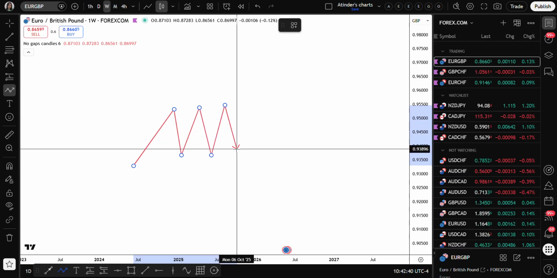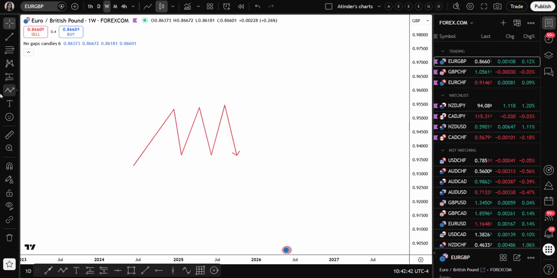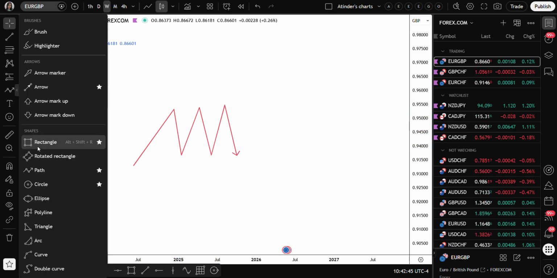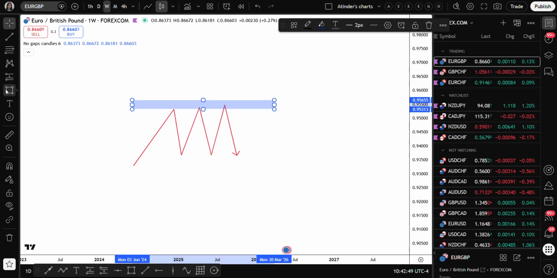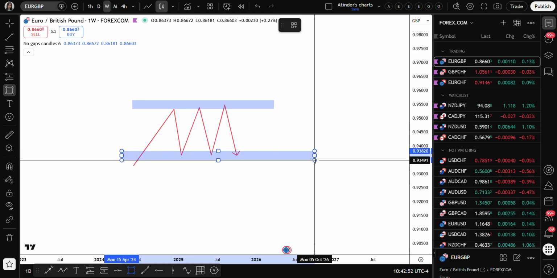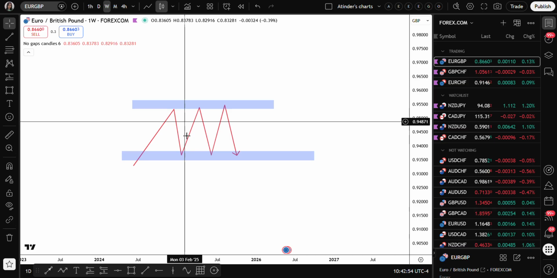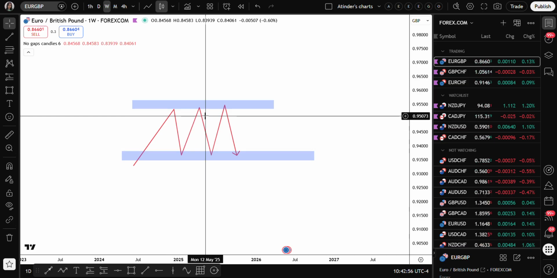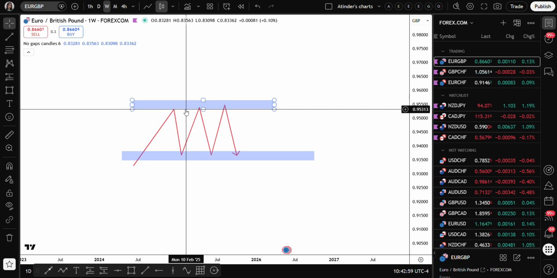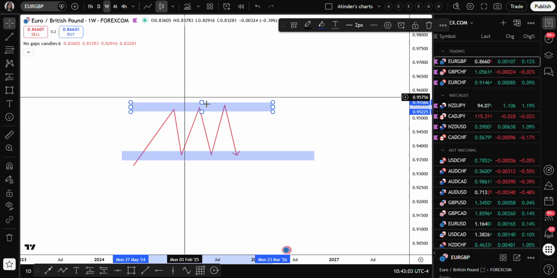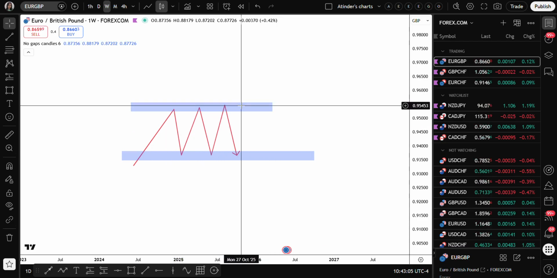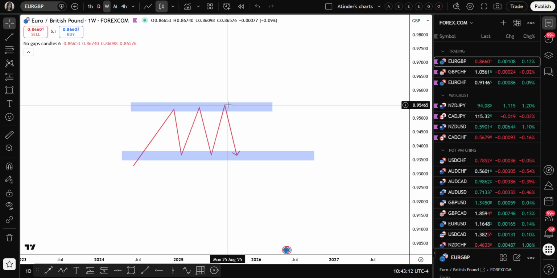This is more of a consolidation pair I'm showing you right now. But if you can see here, on a weekly time frame, this would be an area of interest and this would be an area of interest. That's it. I'm going to look at an area that's been touched at least 3 times on a weekly time frame, and then from there I'm just going to make a simple block. That's the part where I'm most likely going to sell if I see that when the market reaches here, it's showing resistance or some type of rejection.